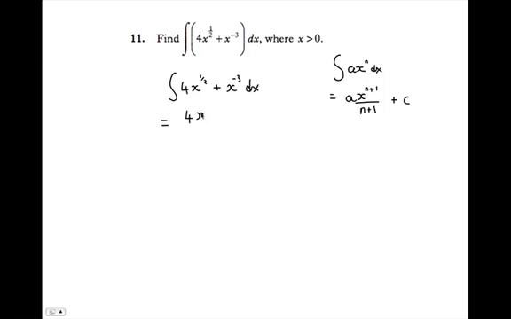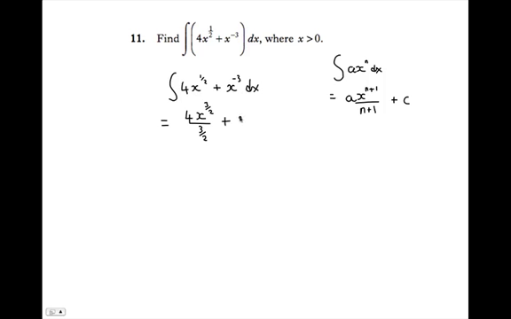x to the, add 1 to a half. We don't write 1 and a half, we'd write a half plus 2 halves, 3 halves. We'd write that as 3 halves, top heavy fraction, divided by the new power, the new index, which is 3 over 2. So we increase and divide, increase and divide. Plus, we'll come back to this and simplify it in a minute.